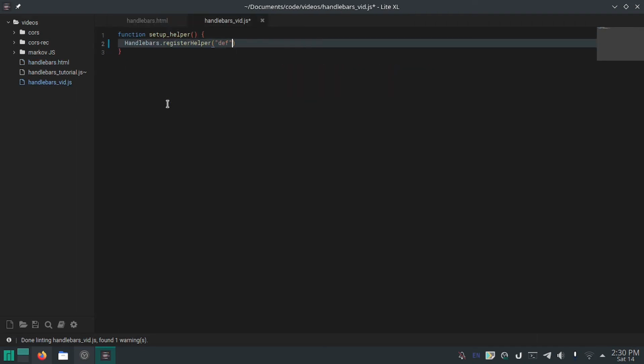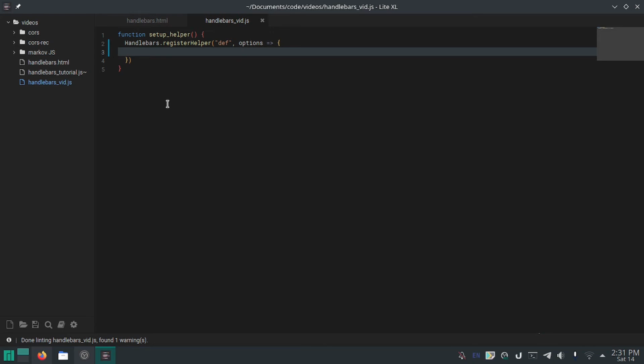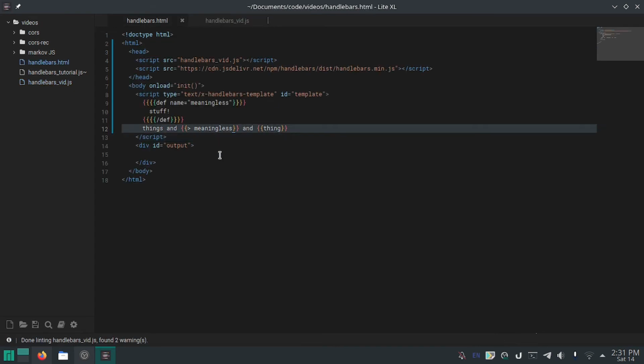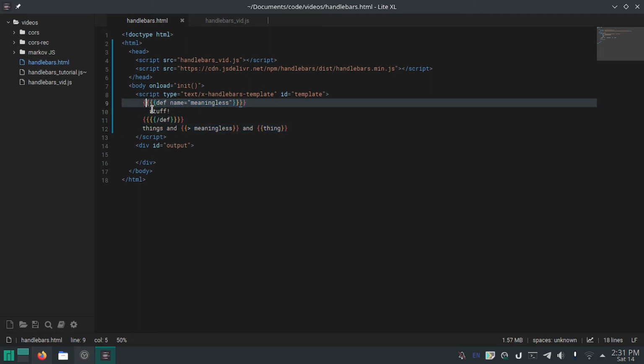So it's going to be def, comma, and then we're going to make an arrow function with only one parameter. So it's options. Functions, I can't spell today. And now, look how easy this is. Handlebars.register, not helper, but partial. And that's what this is. A partial is basically something that you can reference, and it'll be filled out from the context that it's referenced from, and you can register it using JavaScript. So basically all this helper does is make it so you can register that partial from within the template.